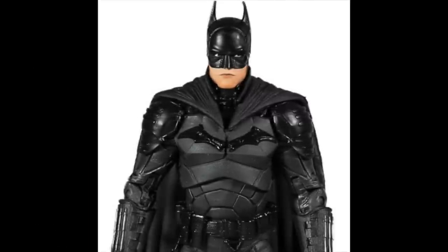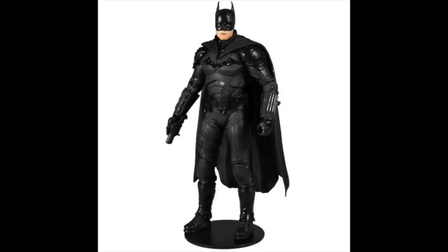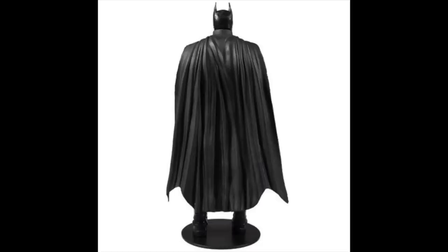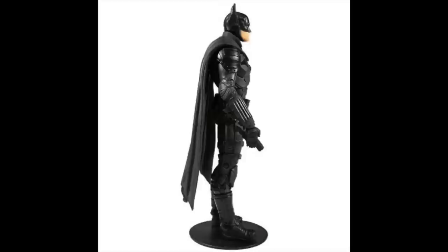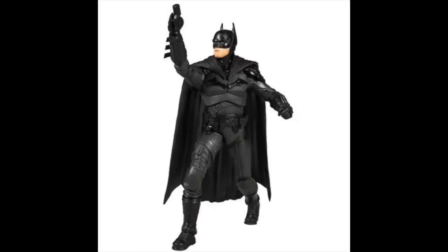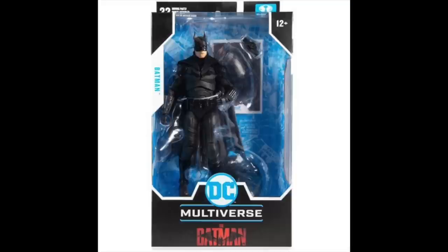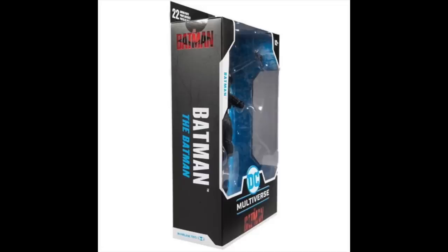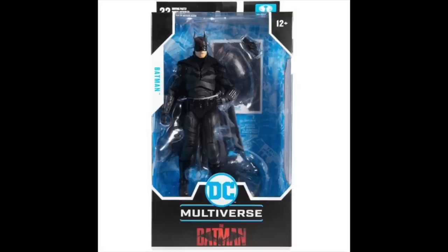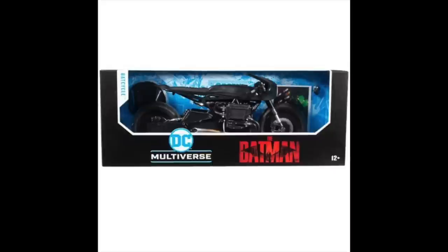Then you have Robert Pattinson's Batman, and looking at it up close I think they pretty much nailed the look. He has more of a grayish-black tone — not black armor, more of a gunmetal gray — and I like the way the cape goes across his shoulders. It incorporates a bunch of different Batman looks I've seen over the years, and I definitely like the look of this Bat suit. He comes with a bat gadget that looks like a grappling hook. Out of the whole wave, Batman and the Bat Cycle are shaping up to be the standouts. Riddler and Catwoman are fine, but Batman and the Bat Cycle are what really grab me.